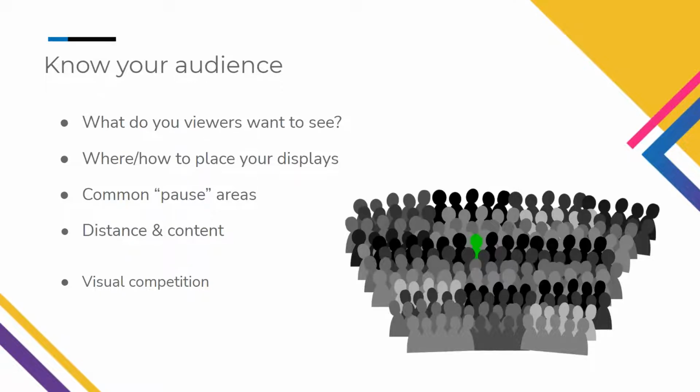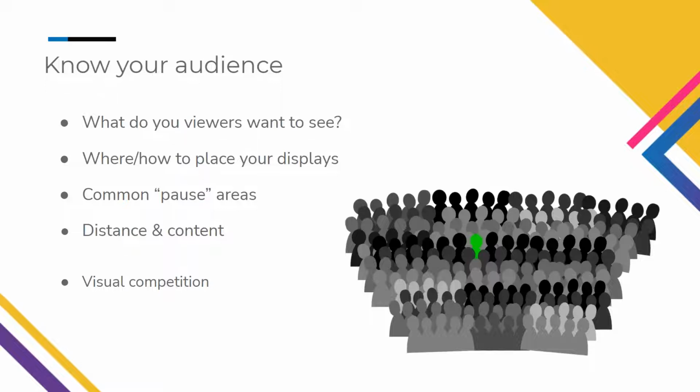And if you tie that into your common pause areas and some other aspects of your logistics, you're usually in pretty good shape. Last thing I'll leave you with is visual competition. In today's world, there are tons and tons of stimuli, as we all know. Some of those stimuli come from outside, whether it's lighting, whether it's sound, whether it's physical traffic from vehicles or foot traffic, for instance. Sometimes the visual competition comes from within. It could be a device that the person's carrying. It could be that they just got off an 8-hour shift and they're not operating at 100% awareness capacity like they would be in the morning.